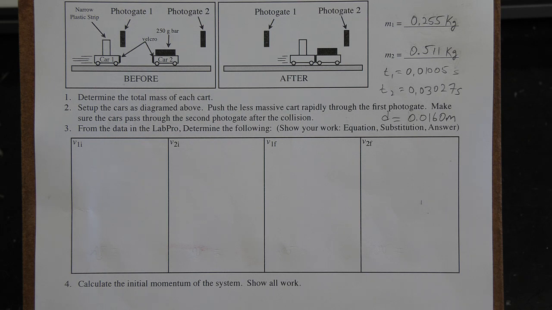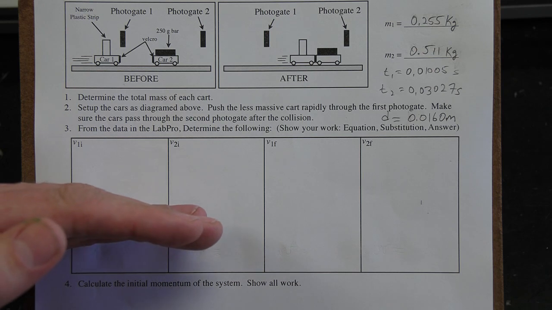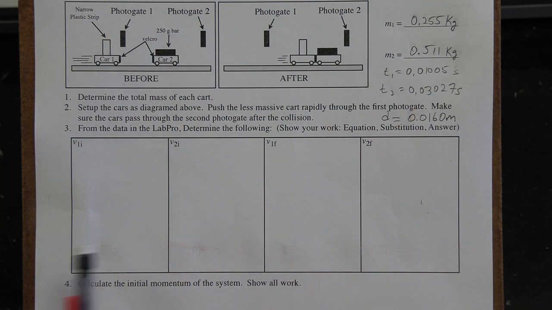But if you calculate the velocity, some other velocity, remember all calculations need three steps. You need an equation, then the substitution with units, and then the answer with units. So you'll be graded for having all three of those steps in the appropriate box. But again, two times four velocities. So like I said, let's take a look at the collision now in slow motion to help you figure out all these velocities.